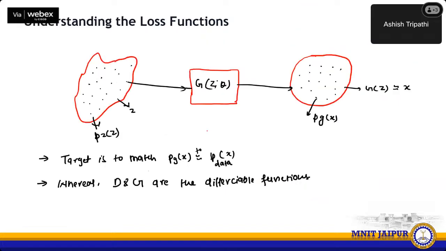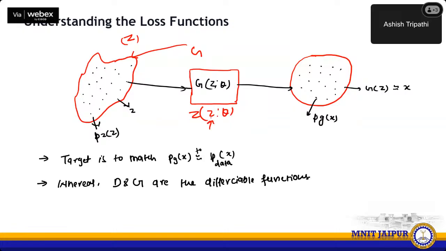Got it? Now, if I talk about the generator network, what is the target of the generator network? For example, this is generator network G. It is being trained by some random distribution that is called Z. This is a random probability distribution, and the trained generator is represented by this notation G of Z comma theta.